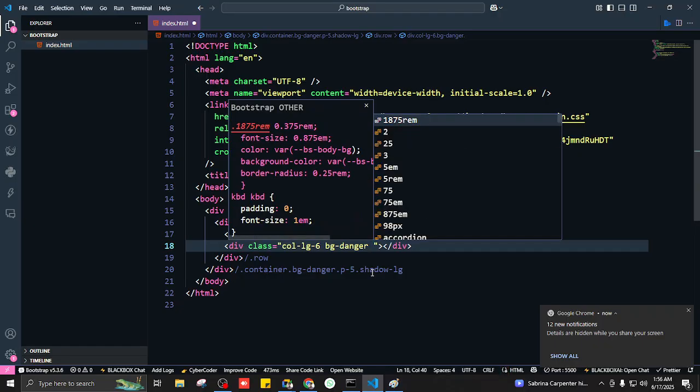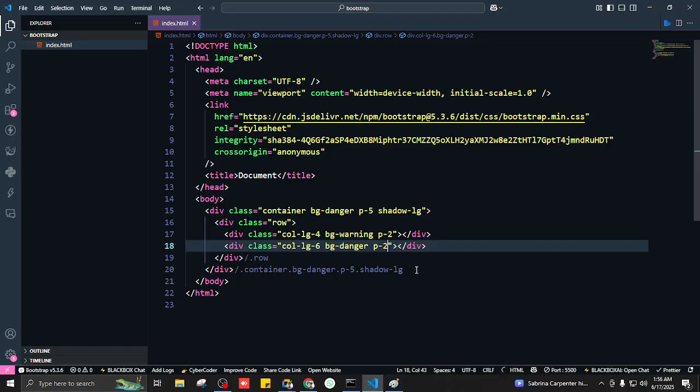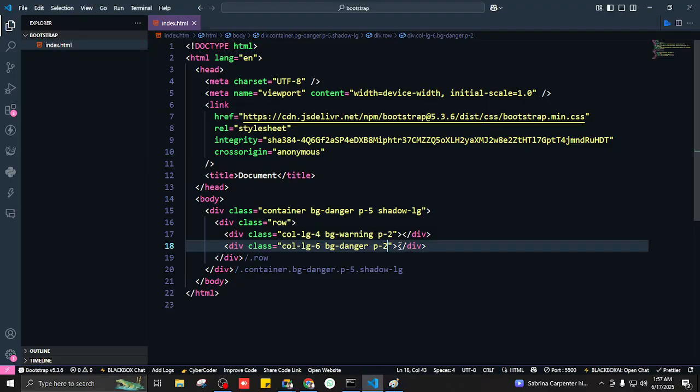So what should I do? Give it some padding. Very good. Give it the same padding so it's in the same line. If I save it, I still can't see it. Why is that? Because you gave it the same color as the background. Exactly. We have the same color in the background and the foreground. So give me something else. Maybe success. What is the color for success? Green. Very good.